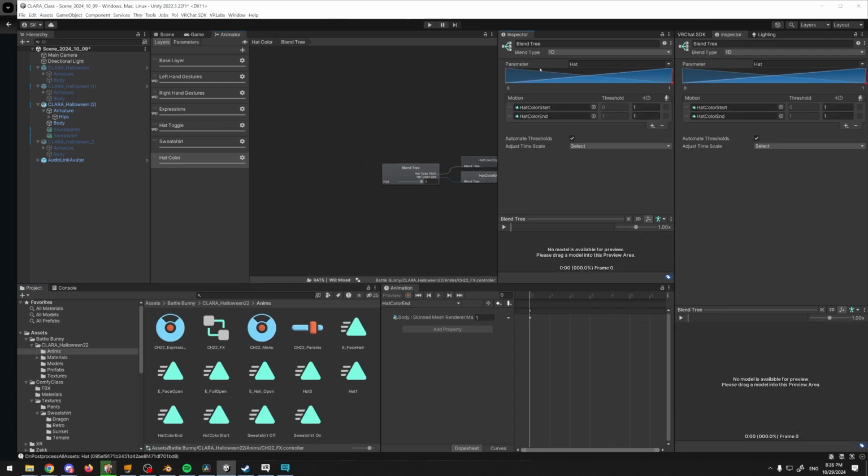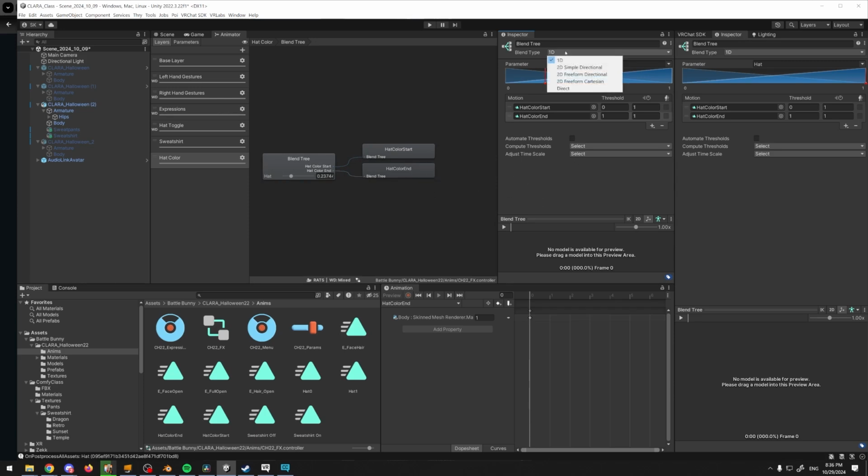And this graph here is basically going to show us, we should not be changing thresholds right now, how much of each of these animations we are applying over time. This can be obviously much more complex than just two motions with basically toggling from one thing to the next. In fact, it's a much easier way to handle this, but this is a good introduction to blend trees in the first place. This is a one-dimensional blend tree. There are other more interesting forms of blend trees that we can discuss if we ever wanted to.